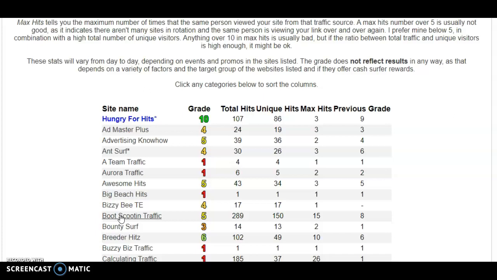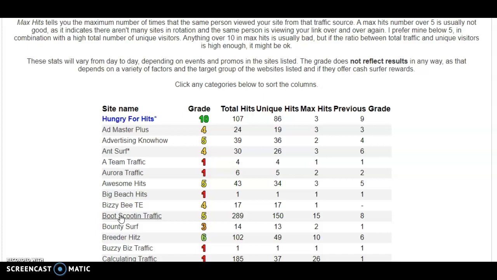But if the idea of promoting using the traffic exchanges is to try and have as many people seeing our lead capture pages as possible, then obviously we would rather have 10 different people see our lead capture pages, rather than one person seeing our same lead capture page 10 times.